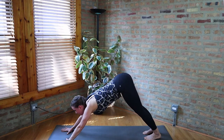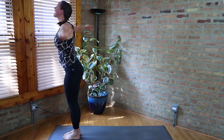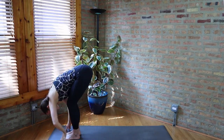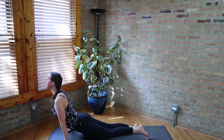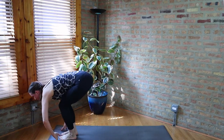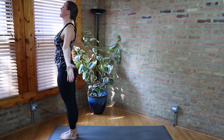When you're ready, inhale, look forward, exhale — just step, walk, or hop forward. Half lift, and fold. Reverse the swan dive, and palms together. Let's keep flowing — one breath per movement here. If you want, you can jump back to Chaturanga; some people can even float back to it. Transitioning to Up Dog or Cobra, and then Down Dog. Maybe just one inhale in Down Dog, exhale to step, walk, or hop forward. Just keep going at your own pace — don't worry about whether you're faster or slower than me, just continue to follow your own breathing.